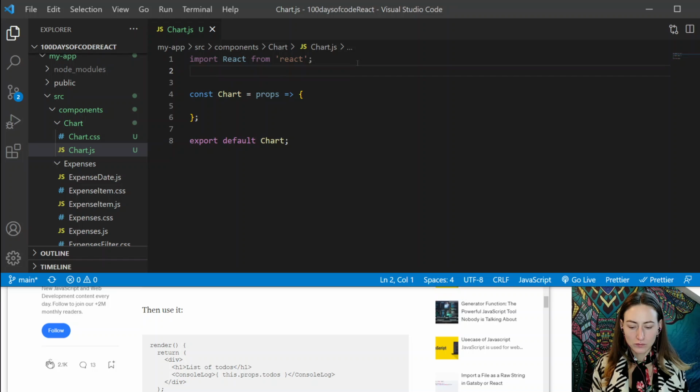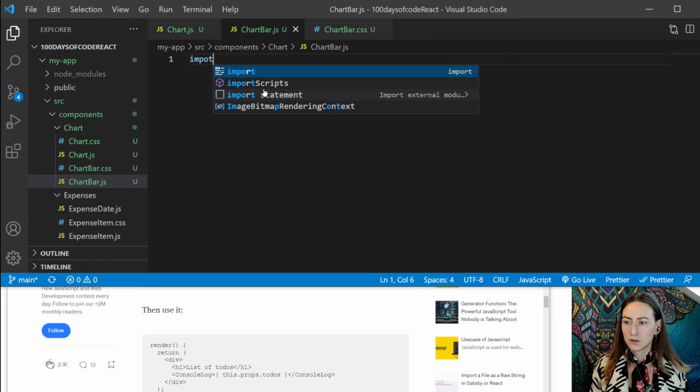So we need a chart and also chart bar. So I'm going to go new file, chart bar.js, and we want to make a chart bar, new file .css, and in the chart bar.js we will import our CSS, import chart bar.css, add our semicolon to say, hey ho, this line has finished, and we'll also do the same here.